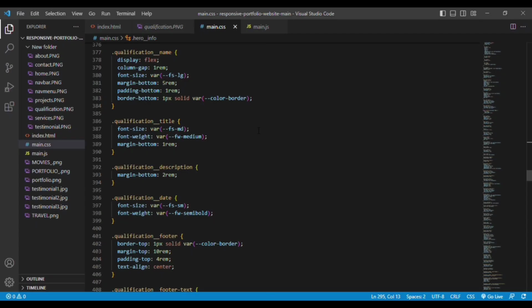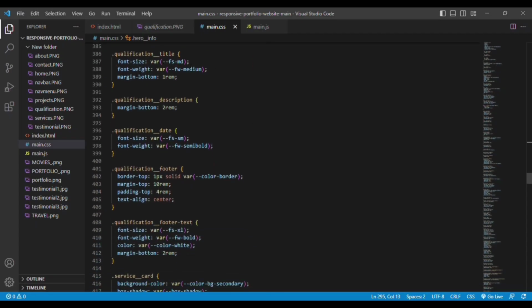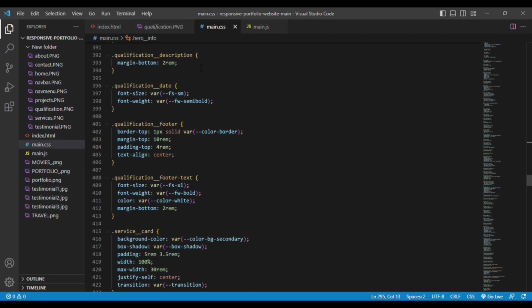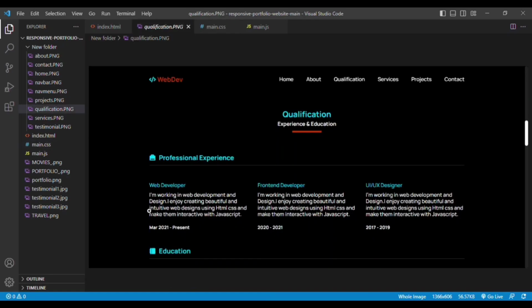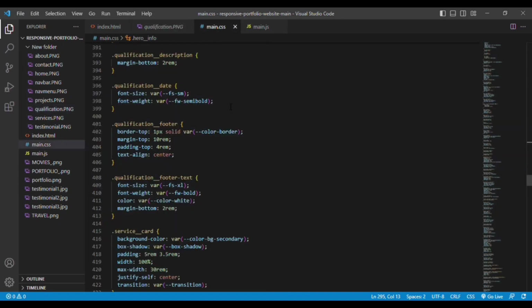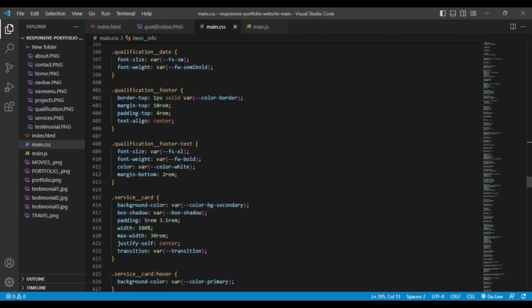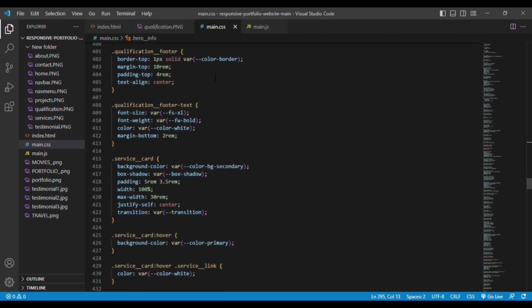Then we have the qualification title, for that font size, font weight, and margin bottom is given. And qualification description, margin bottom is given for the qualification description. You can see for the description we have a margin given to it, that is nothing but a space is given between them. Then we have qualification date, for that we have given font size and font weight. Then we have qualification footer.